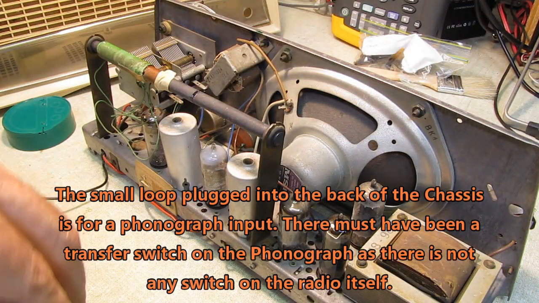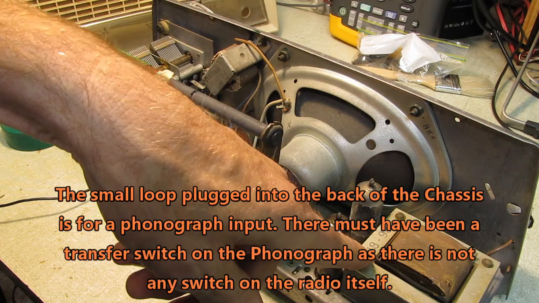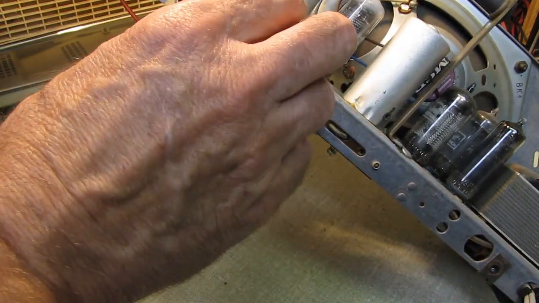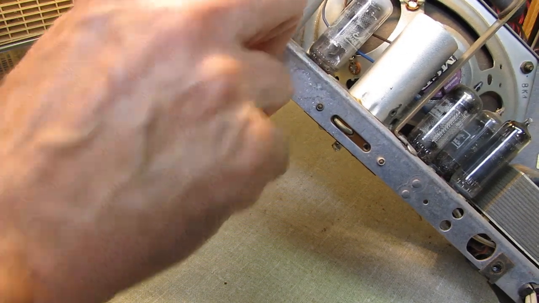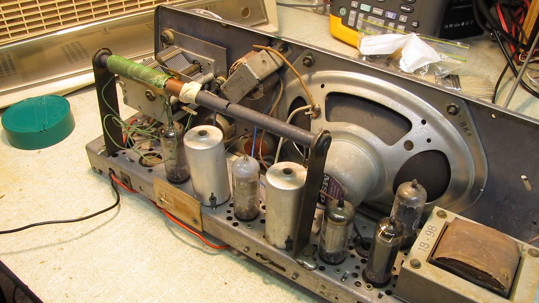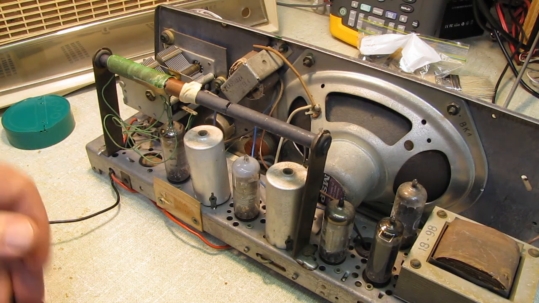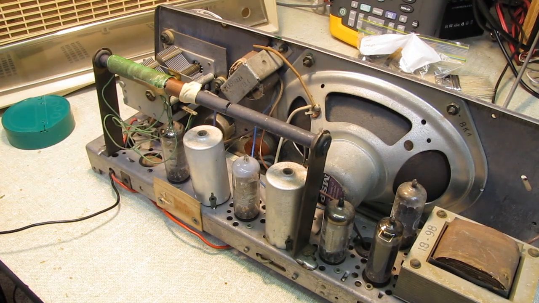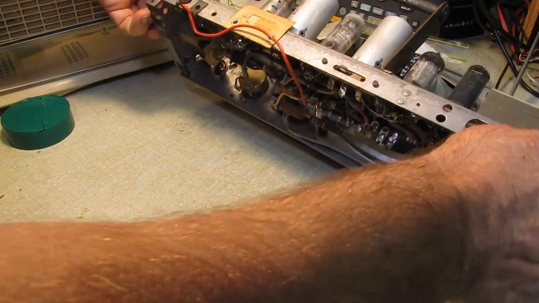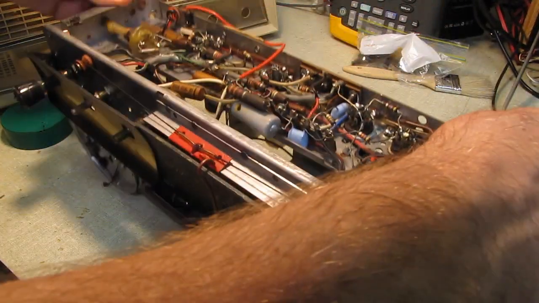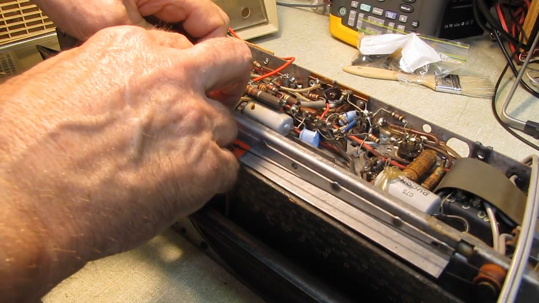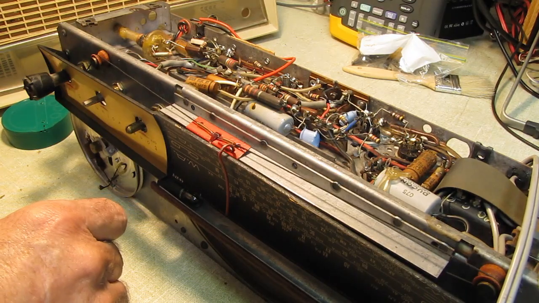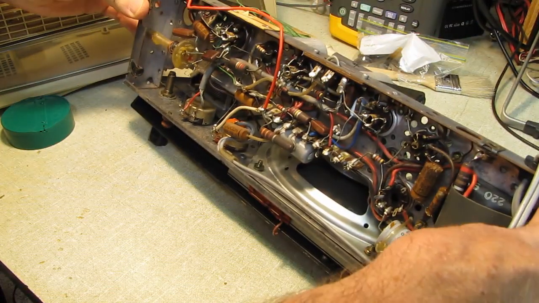We had what I initially thought was a date code over here on the transformer 18-98 and I said wow that seems like it's pretty late for this but over here on the IF transformer 5 May of 1965 that's more likely the date for this radio is 1965. By 98 most sets were starting to go over to solid state so I believe 65 is the correct vintage for this set. I looked on the capacitors I didn't see any date codes so I'm going to go with 1965.